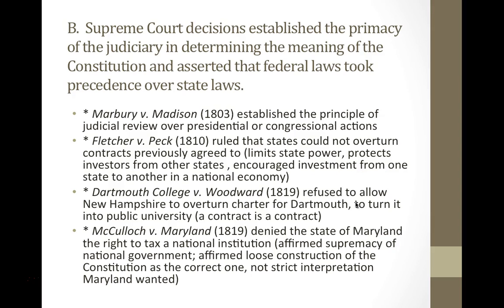All right, a number of important Supreme Court decisions. We talked about all these. Marbury versus Madison establishes the principle of judicial review, which allows the Supreme Court to determine whether something that the Congress or the President does is constitutional or unconstitutional. Fletcher v. Peck rules that states can't overturn contracts that were previously agreed to, protecting investors from other states. It's going to encourage cross-state investment because they know that their investments are going to be protected.